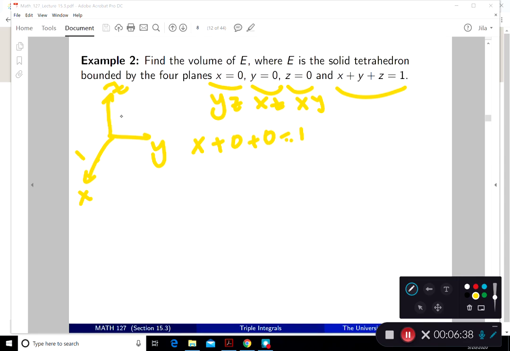See, the y-axis is perpendicular to those at the origin, and so it would be y equal to 1. And a similar thing for z: I set z equal to 1 as the intercept if I set x and y equal to 0. So if I connect these together, I get this triangle, and it gives me the tetrahedron. Look, all the sides are triangles.